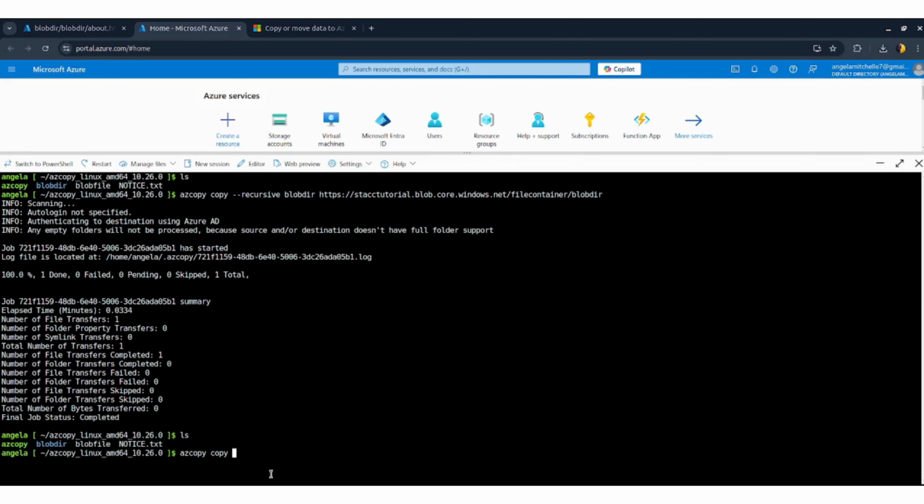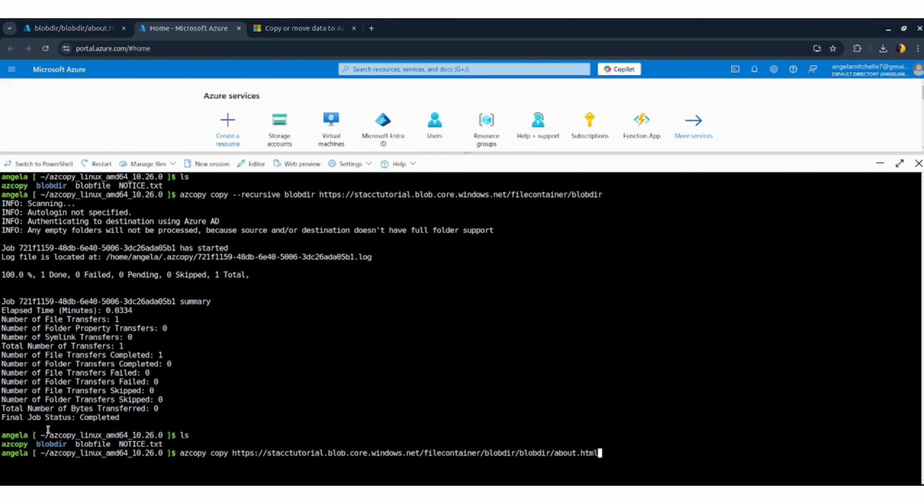This time around, we are not specifying the file we want to copy from our machine to Azure. We are specifying the file we want to copy from Azure to our machine. So we'll put in the URL here. This is the difference. Here it stopped with blob dir. It didn't provide the name of the file, but this is the file that we want to provide, right?